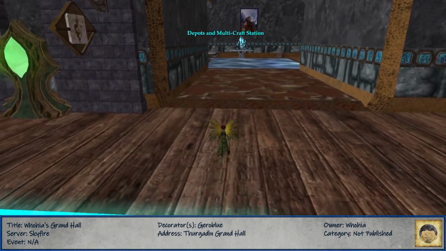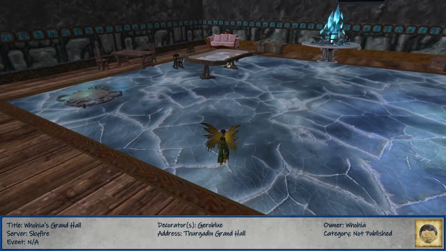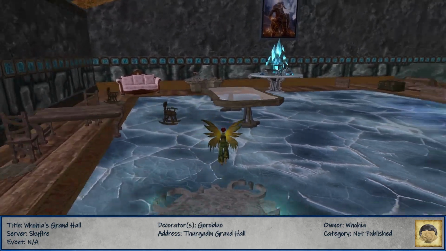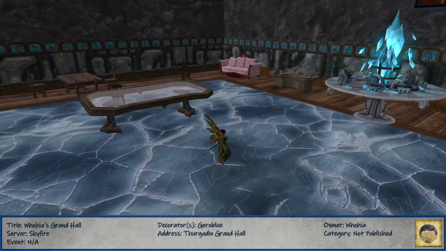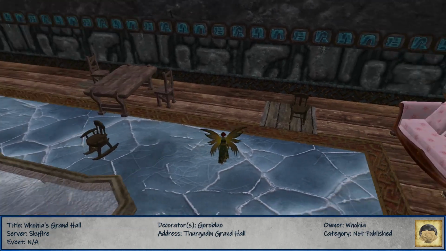Depots and multi-craft station. Which I thought I saw depots on the... Yes, the teleporter. Okay, perfect. It's good to know that there's a teleporter. I think he said something about there's nothing at the very back end of this grand hall, but we're going to go back there anyways because I'm curious.